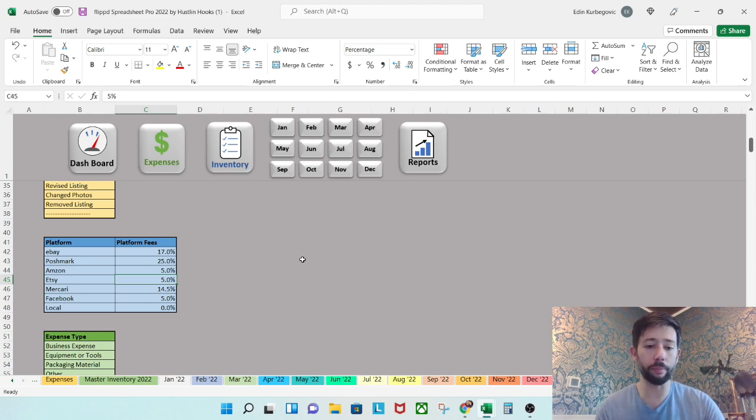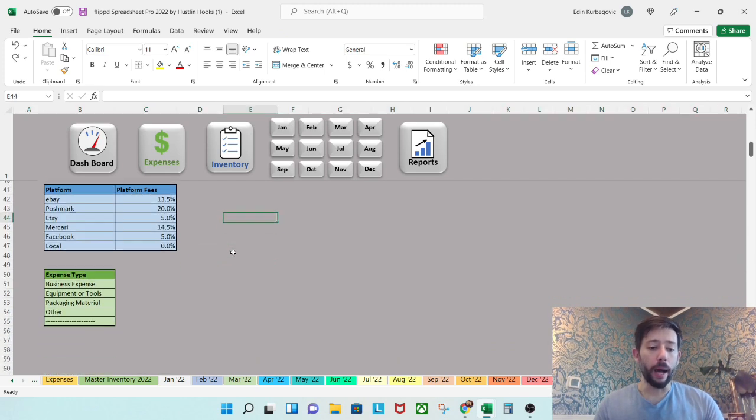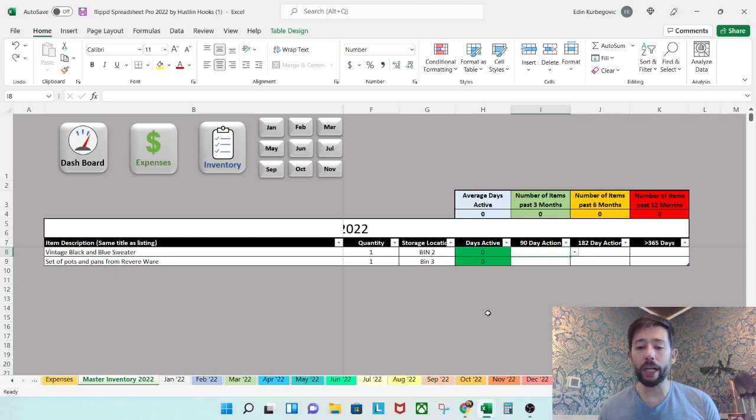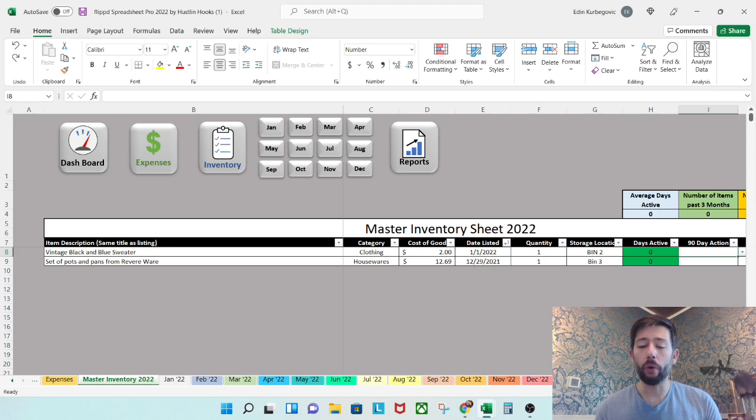I'm just going to simply Control Z all of my changes, or simply undo my changes here. And then on the bottom, same thing with the expense types. You can change, add, modify just like you would for the rest of the sheet. I've had people ask me if they can add or remove certain columns. If you want to do that, you definitely can. However, I would recommend that you do that in a test sheet so that it doesn't affect the overall calculations. Once you modify the base structure of the spreadsheet, I no longer can offer you tech support because it's not something that I created and I may not be familiar with what you did to alter the calculations or the spreadsheet in general. Just keep that in mind.